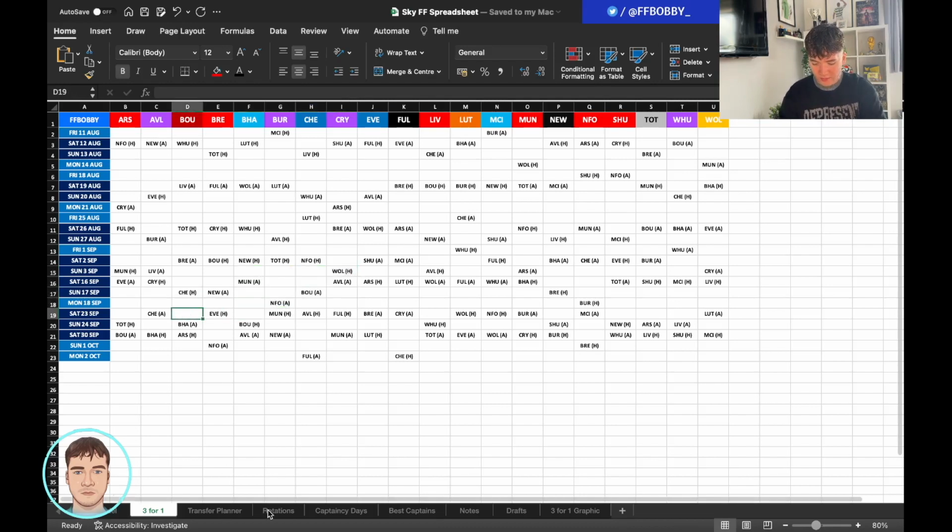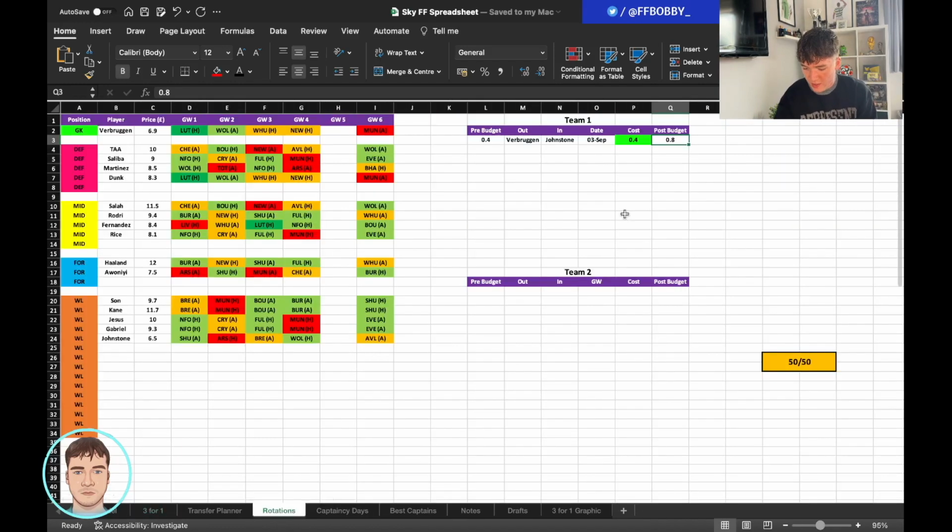I'd basically be looking at the 3-for-1s, looking for different points to make different transfers, and I would list them all here. I think this is one that you can easily do on a piece of paper. You obviously don't need a spreadsheet for that. This is probably very essential, because if you don't do that, you're just going to forget which transfers you want to make. And I've got the Team 2 ones here, which I've not made a second team yet, so that stays blank, but it's just the exact same.